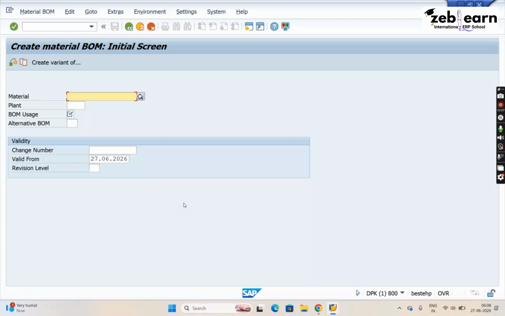You need to select what material, or rather product, you want to manufacture. Second, in which plant number are you going to manufacture that product? Next, you should also select the bill of material usage. Means, what is the use of this bill of material? Why are you creating it?